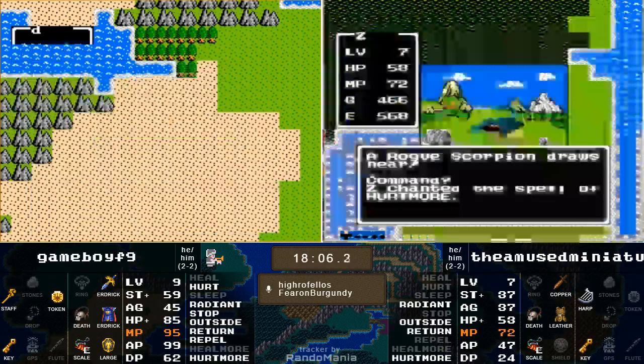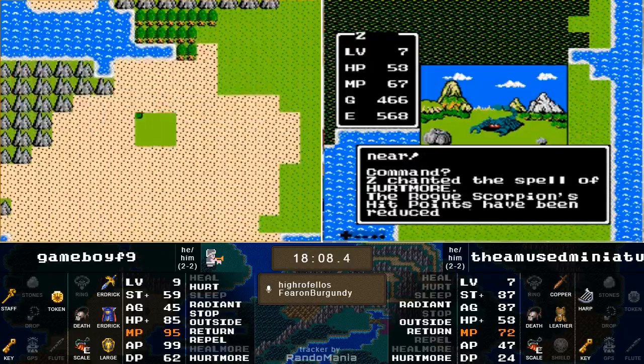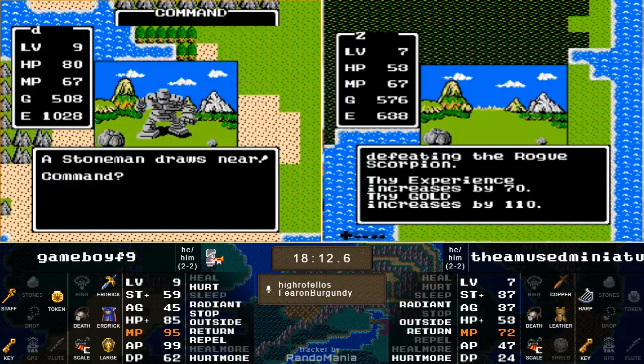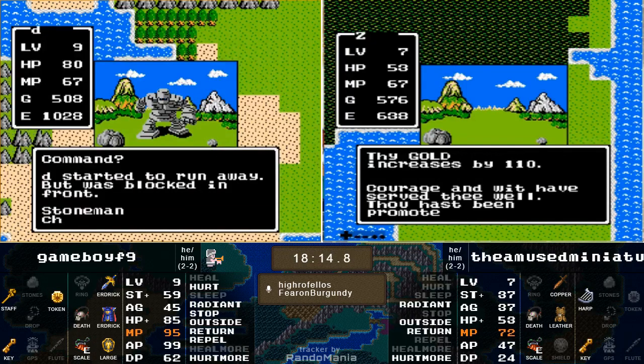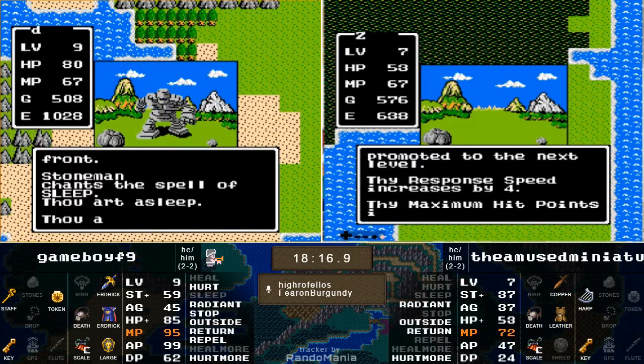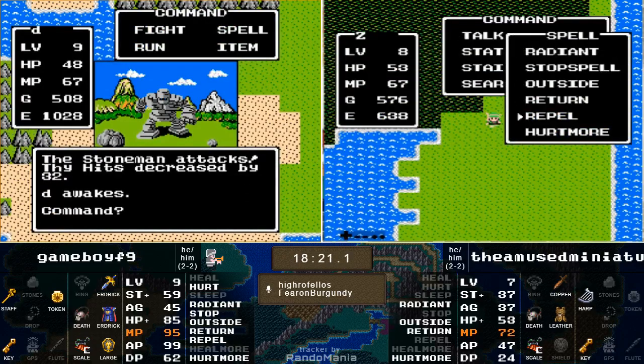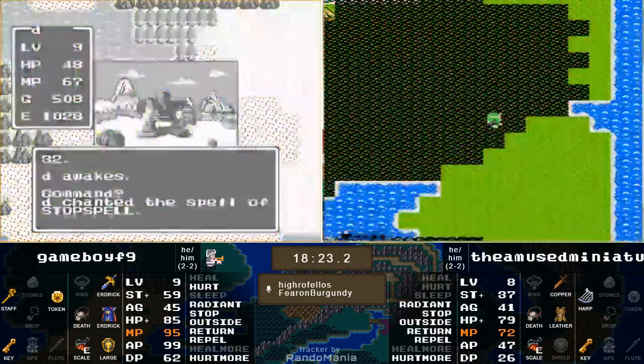Sadly, this looks like it could be a problem for Amused. Amused did not have good luck with Hurtmore on that blue dragon in Hawksness, and therefore will be taking damage from this very large swamp up ahead, and we have no healing at this point. So this could be very rough for Amused to get through here.